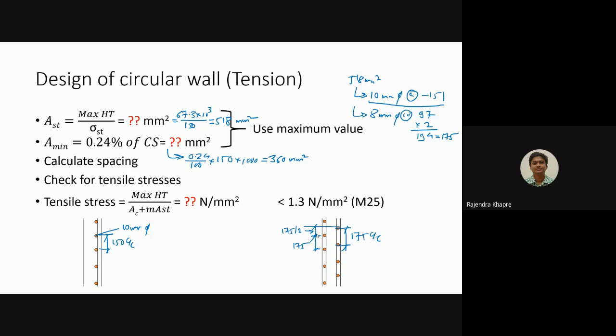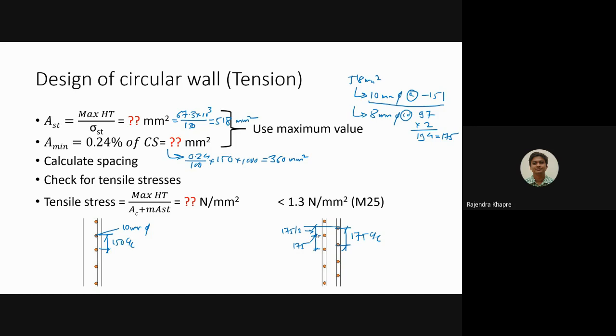Okay, why I'm telling you this is, sometimes your thickness is more. Because IS code permits us to give the reinforcement only on the one side if your thickness is less than 200. But once your thickness crosses 200 mm, you have to provide the reinforcement on both the sides. So in that case, what has to be done? That's why I'm telling you this. So you can provide this way or that way. It's up to you. In a wall which is having less than 200 mm thickness, there also you can provide the reinforcement on both these sides. Provision is there, but you should know. That's why I'm telling you this.